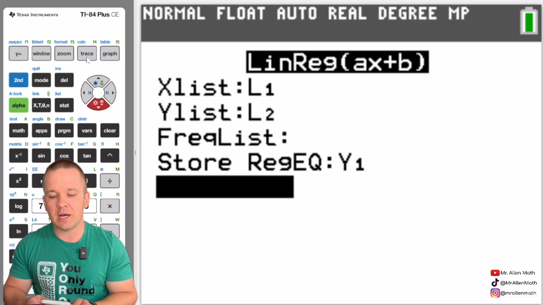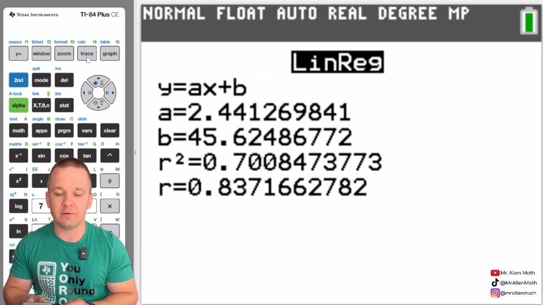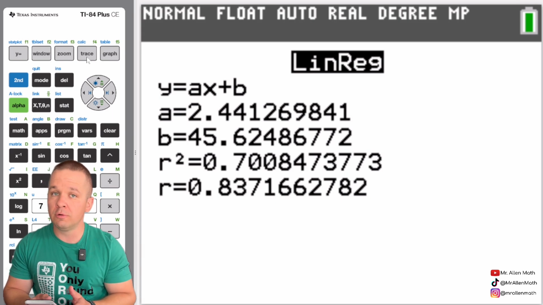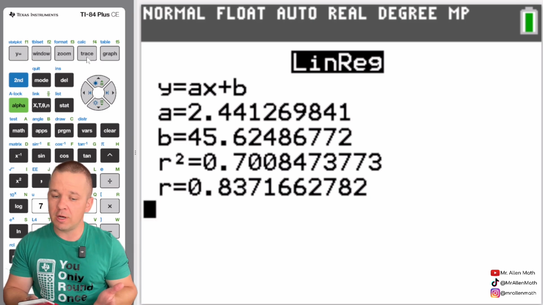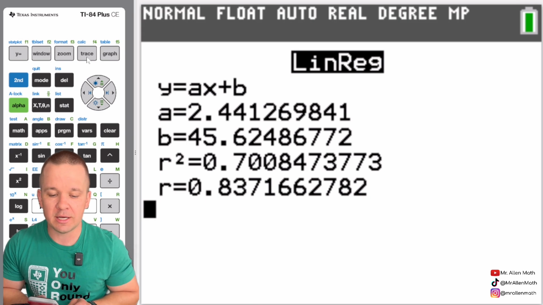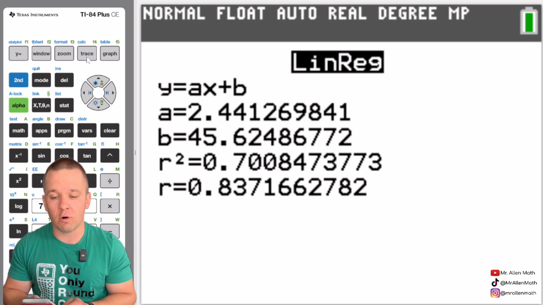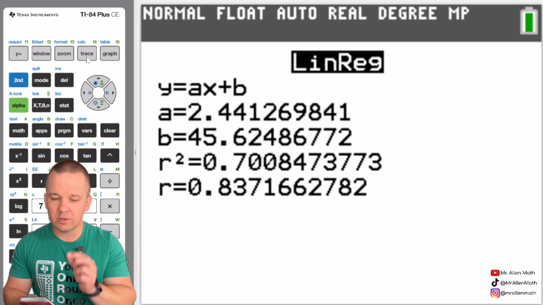All right, so now let's go down to calculate, hit enter, and now I see my r squared, my r values there. And you can talk about that as the closer your r value is to positive 1 or negative 1, the stronger the correlation is there. So this one, 0.837, decent. Not perfect, nothing is, necessarily, in the world, in the wild, if you will, but still a decent correlation there. So now check this out. We stored it, right? We don't have to write all these numbers down.